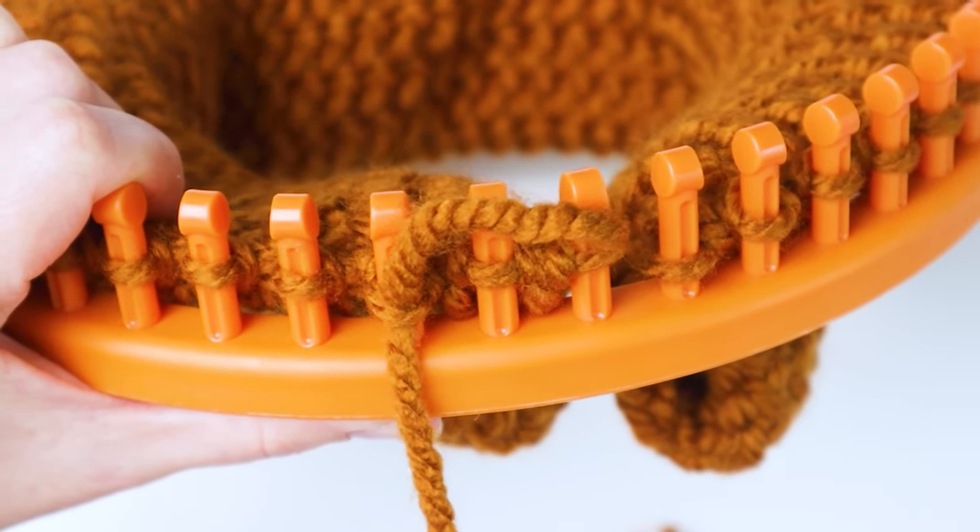Here we are towards the end of the loom — still doing the same thing: going down, then up, then bringing the first loop off the first peg. With the last three pegs, do the normal motion — go down on the third loop, come up on the second loop, bring the first one off the peg. Now with only two left, bring the needle down on the one farthest to the left, then bring it up on this one, and we're done. Pull the headband off of the loom — it's a really nice stretchy bind-off, because normally a bind-off can be really tight on that side, so it's important to do this stretchy one for this headband.